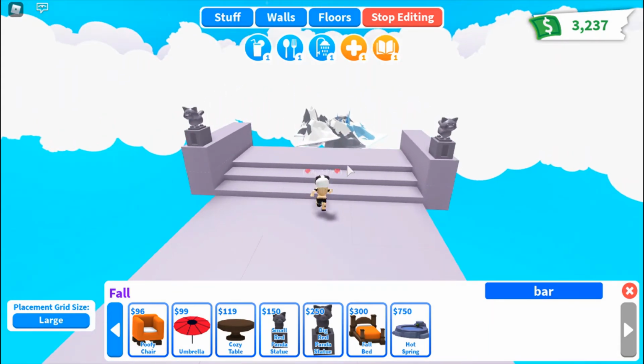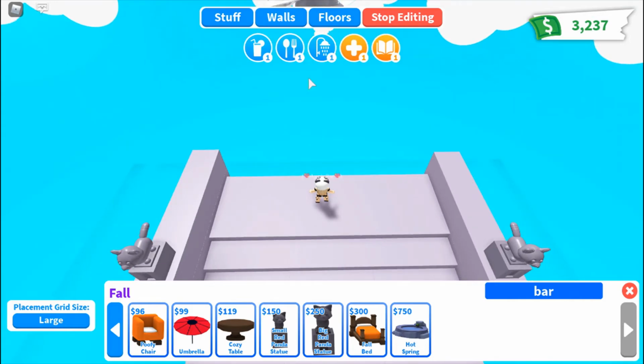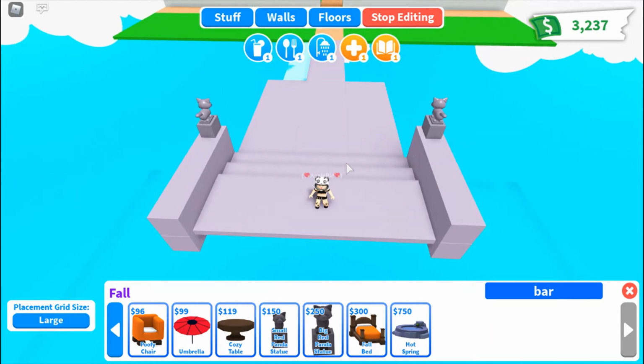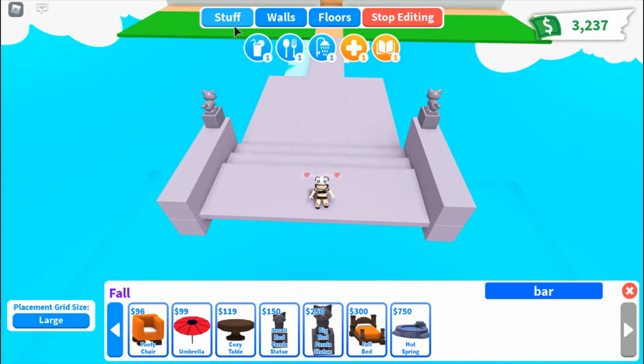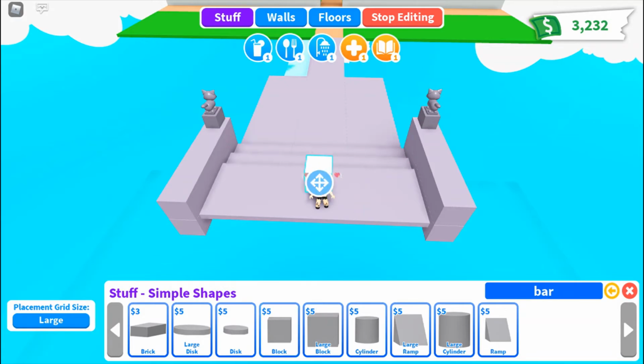Okay, so you're going to walk up here, and I guess maybe have a big archway or something. I think that'd be good. Let's go ahead and add a couple barriers here. I'm so sick of saying the word barrier, but it's gotta happen. It really does.